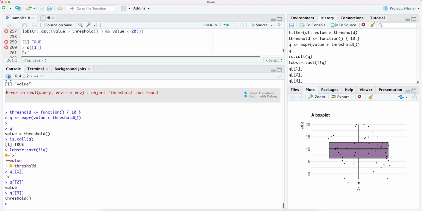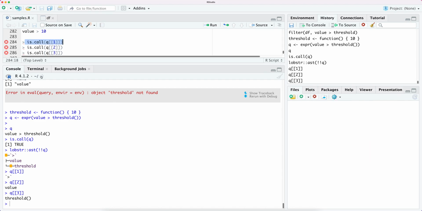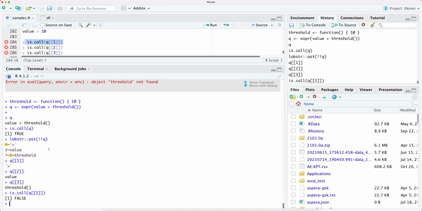And we see here, we get the greater than sign for the first thing, the value for the second, and then the call to threshold for the third thing. So this makes a lot of sense. And we can do tests on each of these to see what these look like and see if they're something that we want to use. So let's do is.call of the first item.